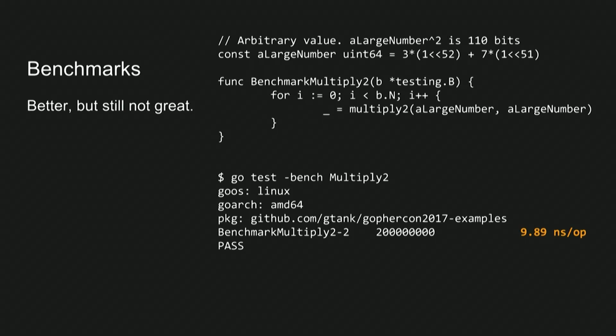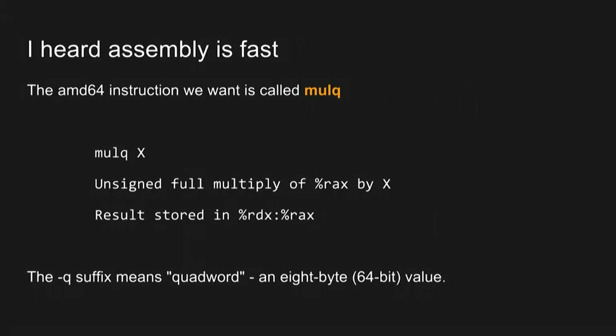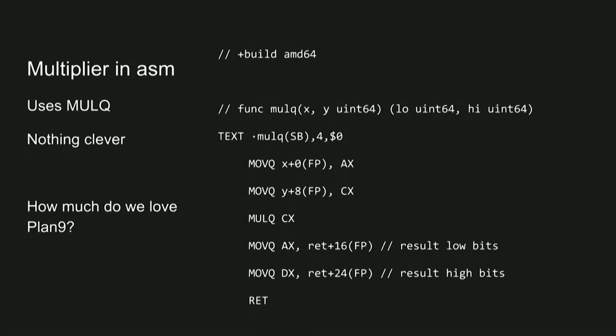So we have two versions of this where we fixed what appeared to be the biggest problem, and in fact, it's still really slow. So we need it to go fast. Let's write some assembly. And like I mentioned, there are processor-specific instructions for this. On AMD64, it's mulq, which just multiplies two quad words together and puts the output in RDX and RAX, the two registers that I mentioned earlier. A Go assembly function that uses this looks like that. This is nothing clever. It's just a direct call and a return. It could probably be more efficient, but that's beside the point.